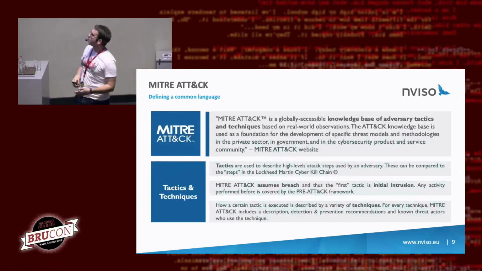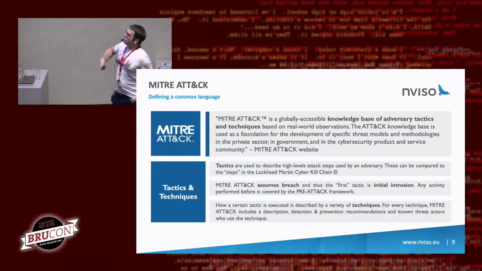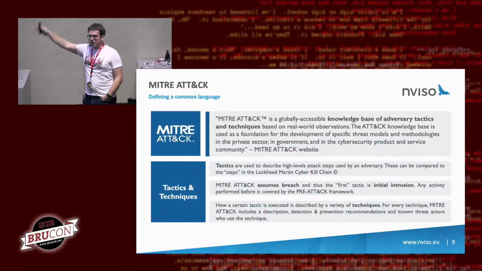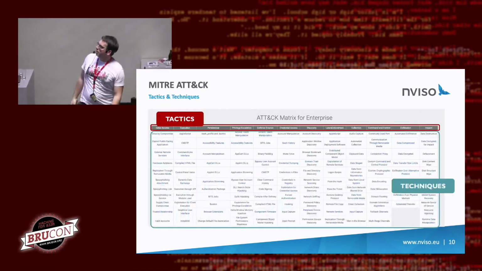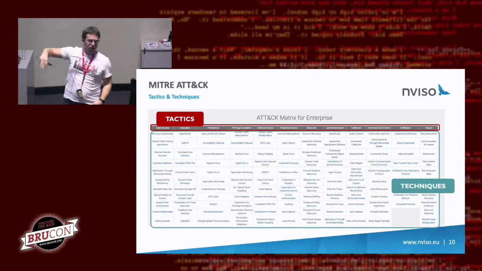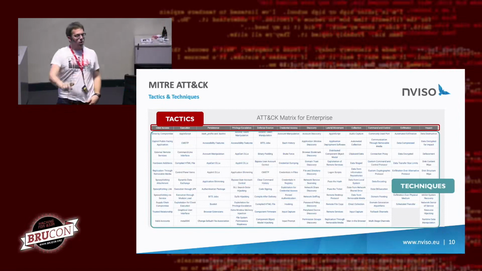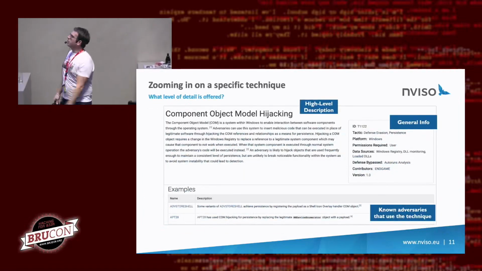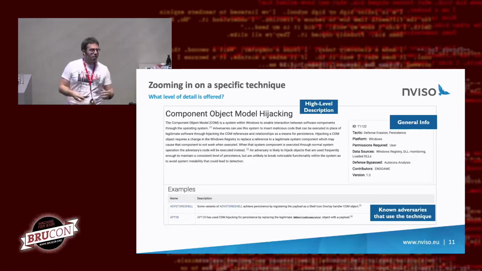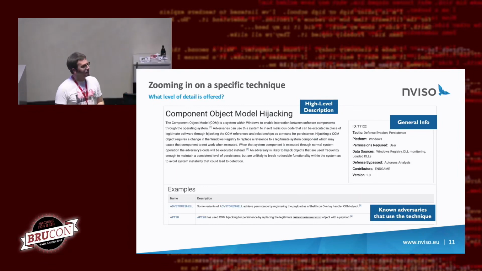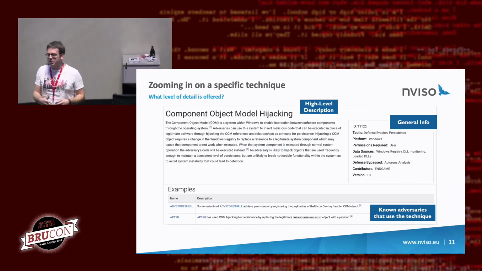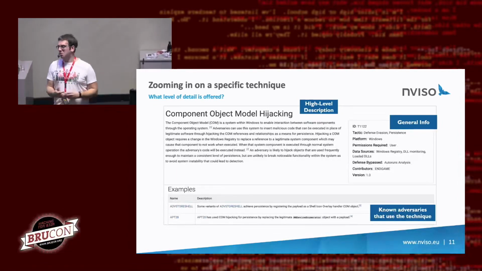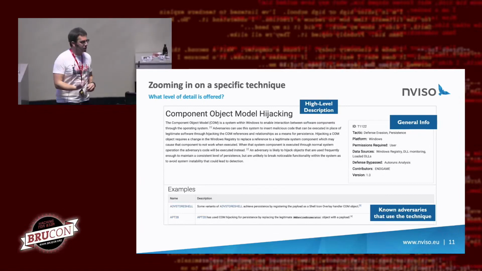That's the idea. Of course, there we can use MITRE ATT&CK, we can use all of this stuff, tactics and techniques. We all know about this one, right? So that's MITRE ATT&CK, tactics at the top, techniques at the bottom. We all know this. Common knowledge. So imagine you've got component object model hijacking, COM hijacking, which, me personally, I think is very underrated. I don't think it gets the attention it deserves. It's madness. It works really well. It's a very nice way of doing persistence.